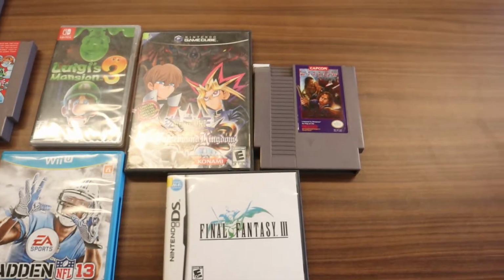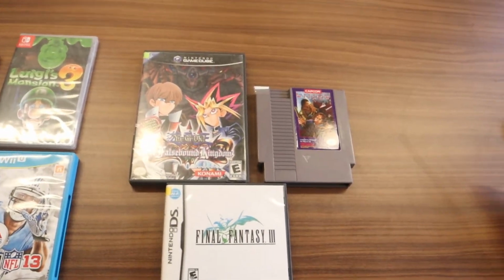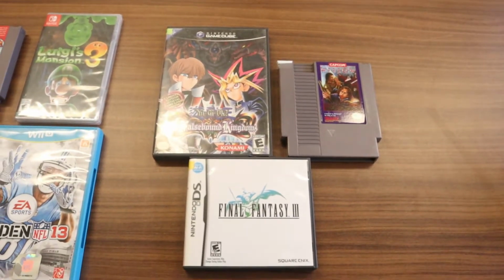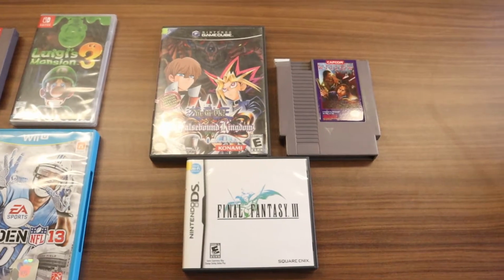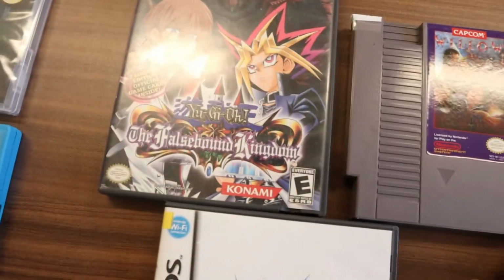I went to the pawn shop one weekend and I picked up 3 games. They had a 25% deal, 25% off. I didn't get the chance to go during Black Friday only because I was busy working, and so I didn't have time to stop by the pawn shops. But when I was there, I picked up 3 games.